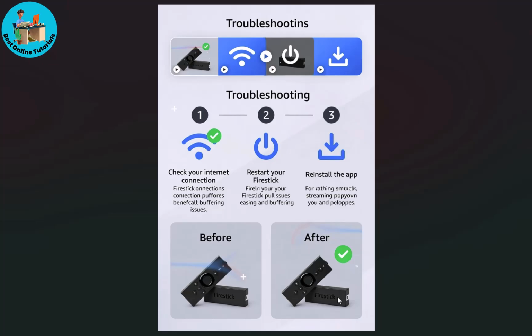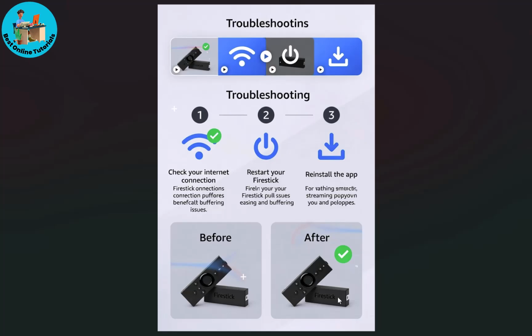And then you could also try manually connecting using the IP address. So if you can't find the app on your Fire Stick, you could just go into Settings, My Fire TV, About, and then move into Network, and then enter the IP address for your Wi-Fi. All right, and then on the app, you can now enter the IP address manually.